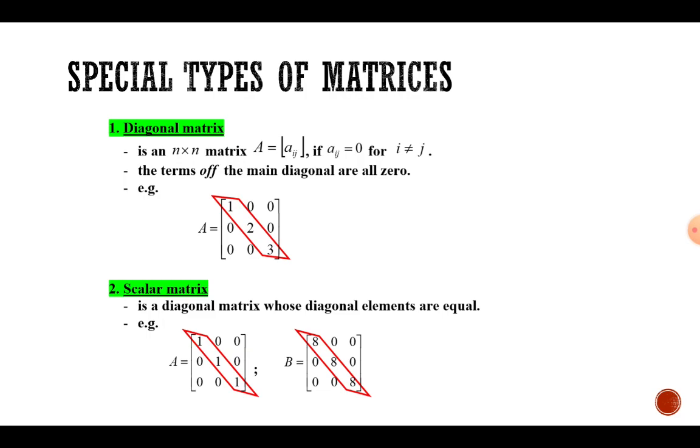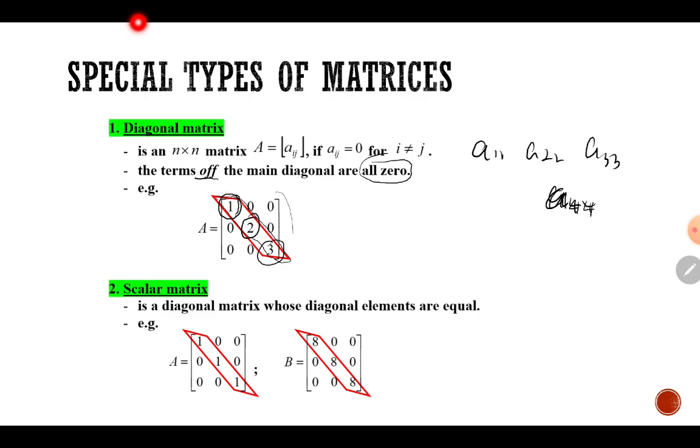Okay, it must be a square matrix and the terms off the main diagonal are all zero. Semua entry dalam matrix tu semuanya kosong kecuali dia punya term or entry yang the diagonal part. Okay, diagonal ni bila row is equals to column. A11, A22, A33, A44. Okay, where the position of the entry, number of row dia sama dengan number of column dia. Macam ni. This is A11, right? This is A22, this is A33.